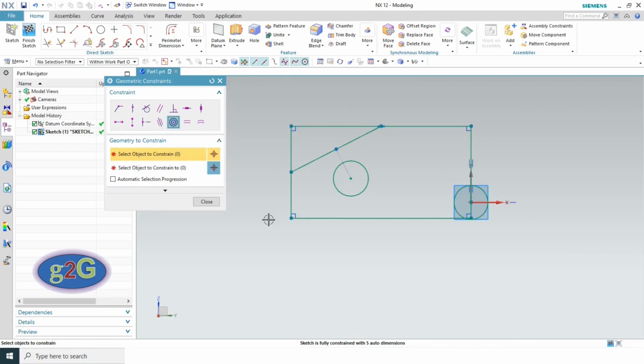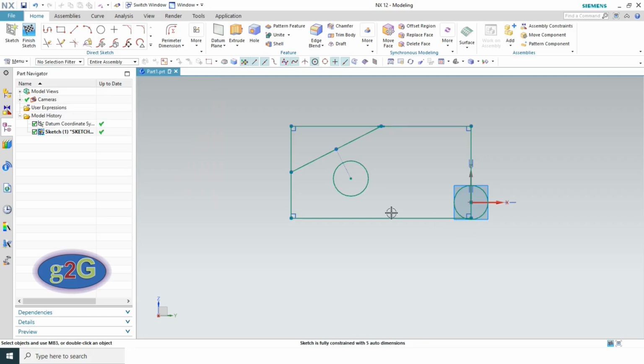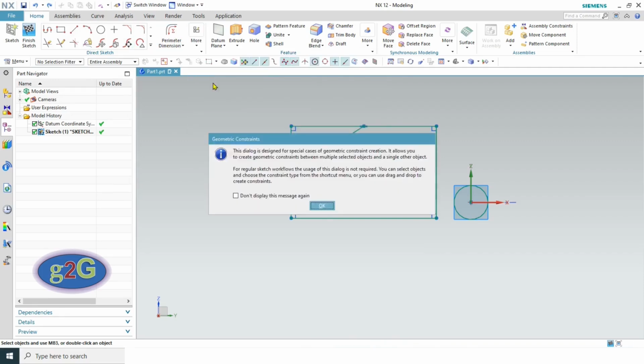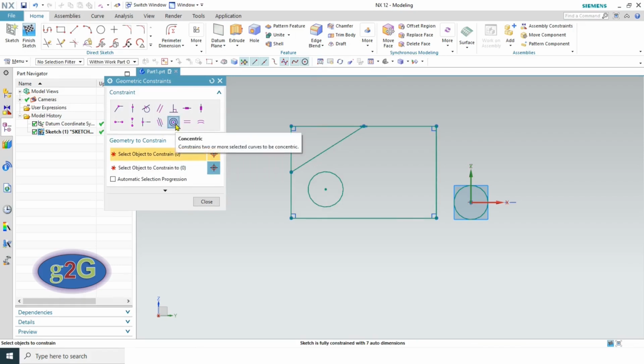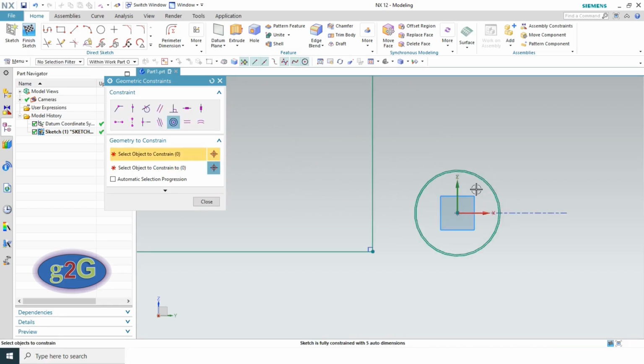For concentric, we have to select two circles. I'll undo this first. Okay, and then we will select from more geometric constraints. Click on OK. Now concentric. For concentric, you have to select either arcs or circles. So I'll select these two circles. Now these two are concentric.